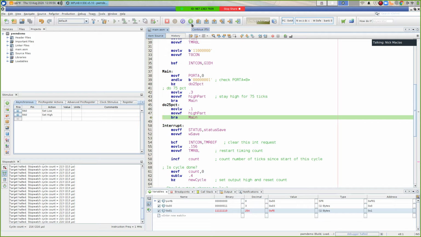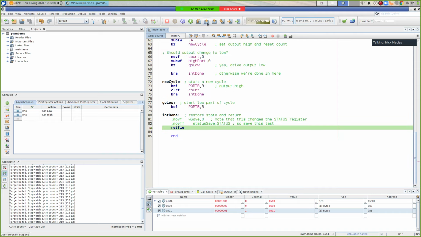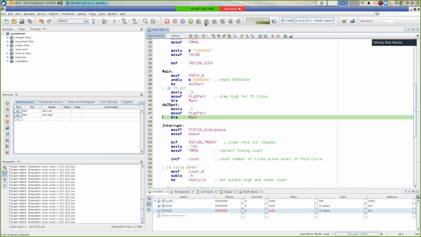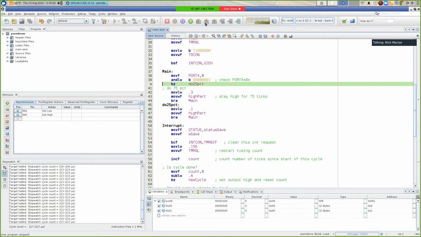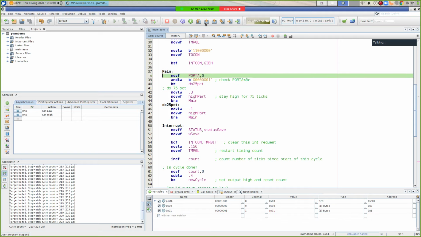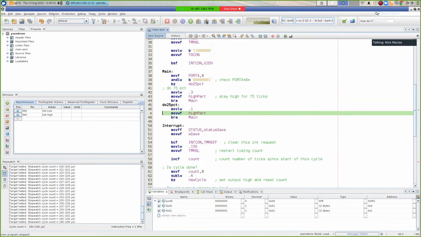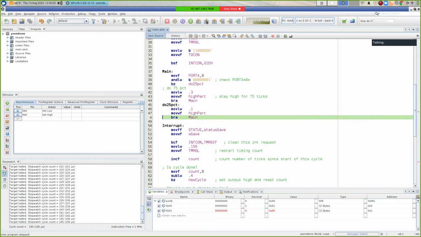Okay? So this is fairly unpredictable. It's a little repeatable in simulation. But next time I come back from my return, my duty cycle got changed to 0. And the next time through my main loop, it'll get corrected, right? So now it's a 1, and it'll stay a 1. But each time an interrupt occurs, when you come out of the interrupt, depending on where you were when the interrupt happened, you can get strange results.